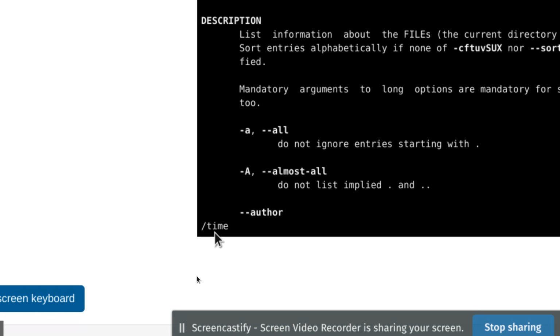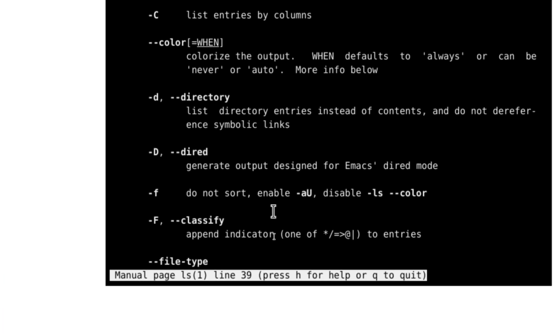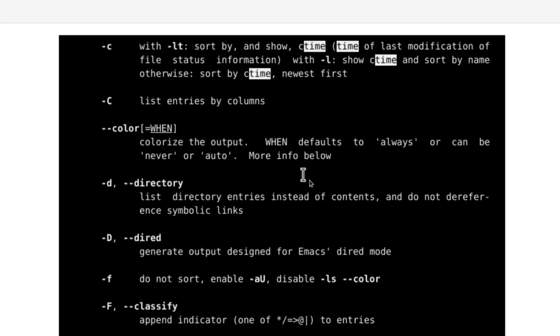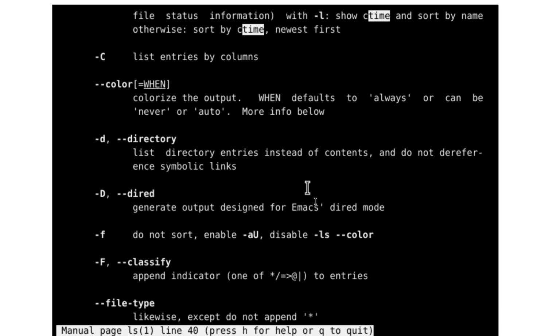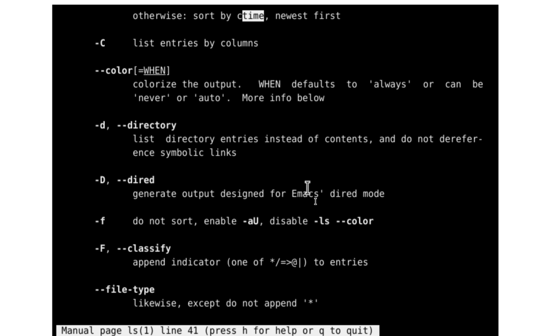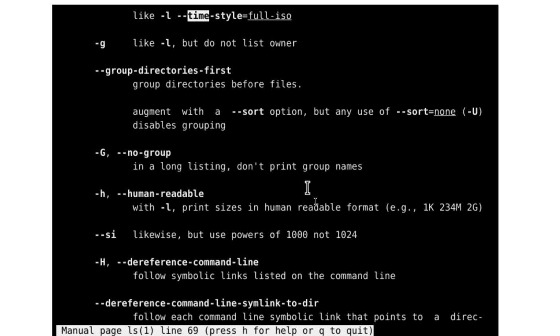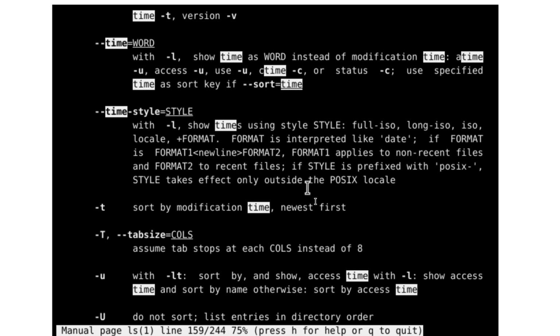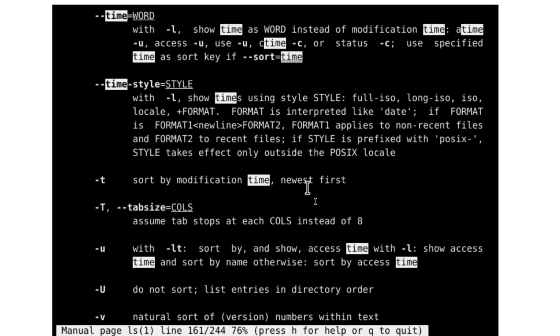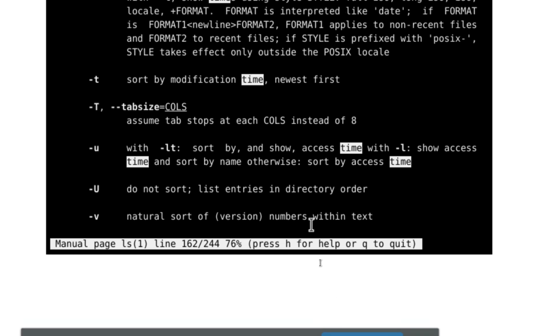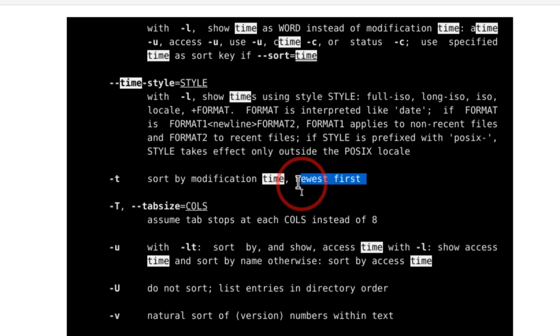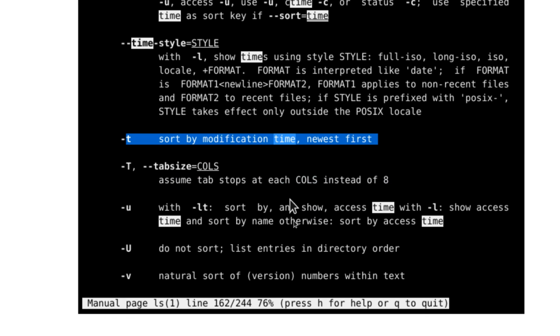Let's say I want to sort by time. And you can see it jumped up and it says, well, here is the first string that matched that. In this case, the -c option. I hit the n key, like November n, and then go to the next finding. Here we go. We can see I'm looking for sort by modification time right here.